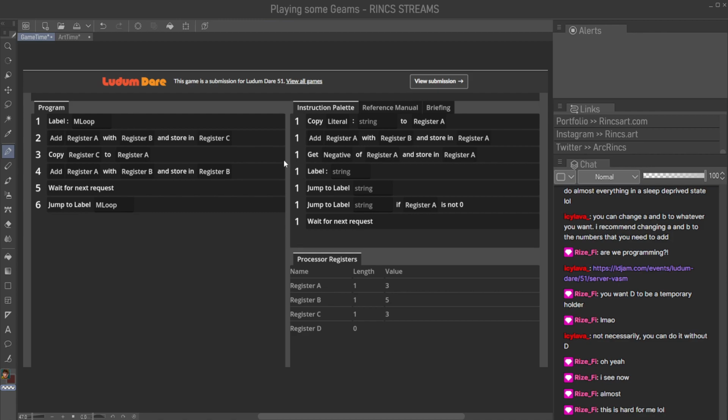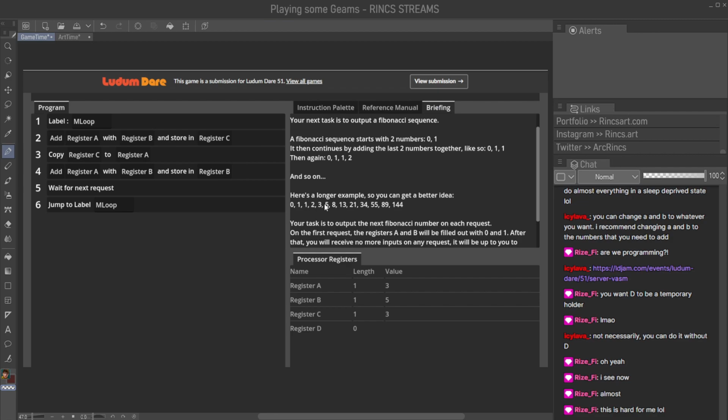Oh, but the literal won't change, which won't help. Because Fibonacci eventually. 1, 2, 3, then 3 and 2 is 5. Yeah.